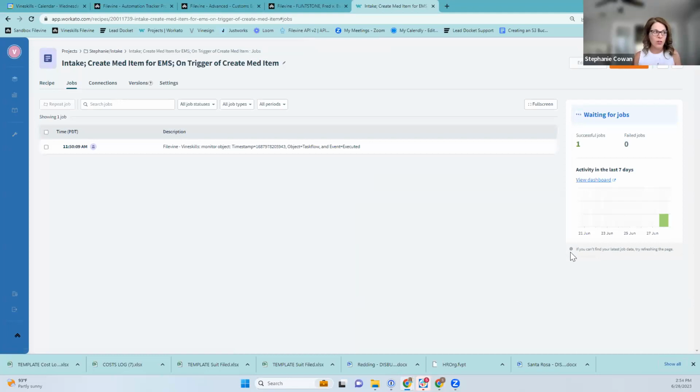Too often we set it and forget it because it worked once, and then maybe 6 weeks down the road, we're like, there's this weird thing happening in our Filevine environment. Why is that? And we realize it was because our automation had an unintended consequence, but we have 6 weeks of wacky stuff happening that we've now got to go clean up and fix. So keep an eye on them, test them thoroughly, keep an eye on them once they're live, and have users report unexpected behavior to you.